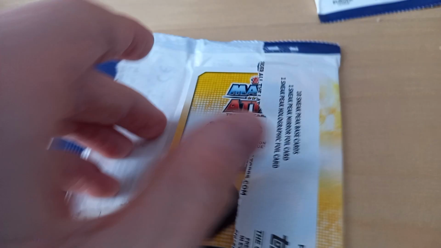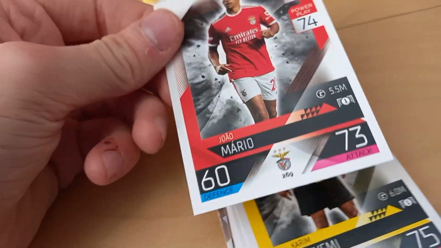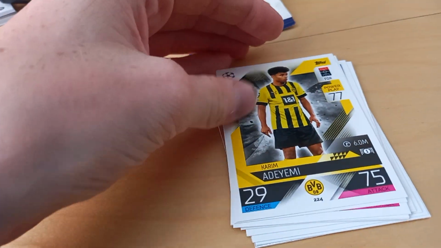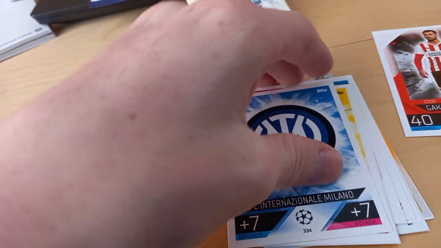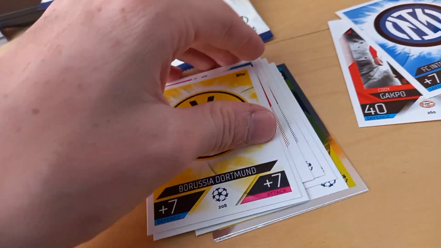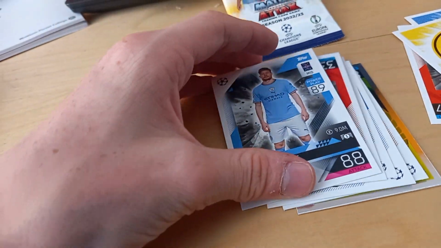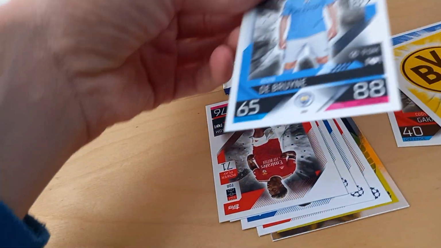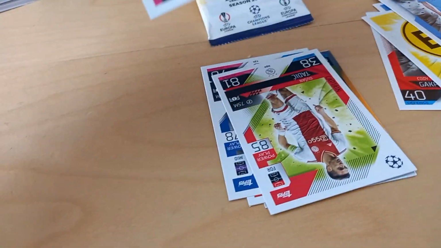And we're back. So I've opened the pack off camera. Just going to put it in a little pile over there. Going to do the same thing I did in the other video. So we've got Mario Adeyemi, Gakpo, the Inter Milan badge, or International Milan badge, Borussia Dortmund badge, KDB badge. What? KDB badge? Kevin De Bruyne card. My bad there.